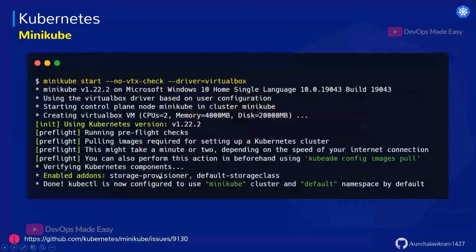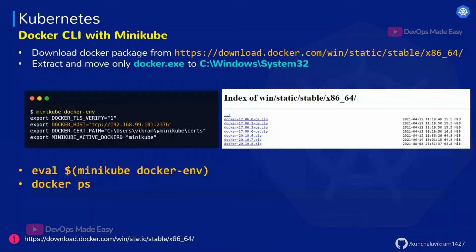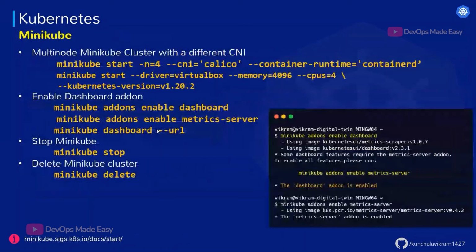Then you can start Minikube using minikube start --driver=virtualbox. If it is giving an error, you just disable the virtualization check, but you need to enable virtualization from your BIOS. Clear guys? Any questions? Okay, I'll come to this again.